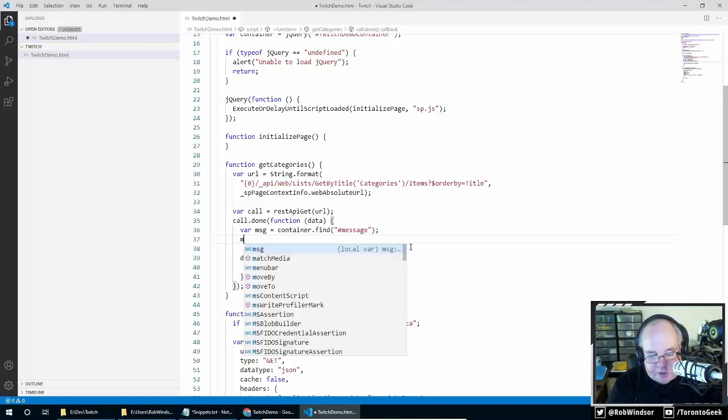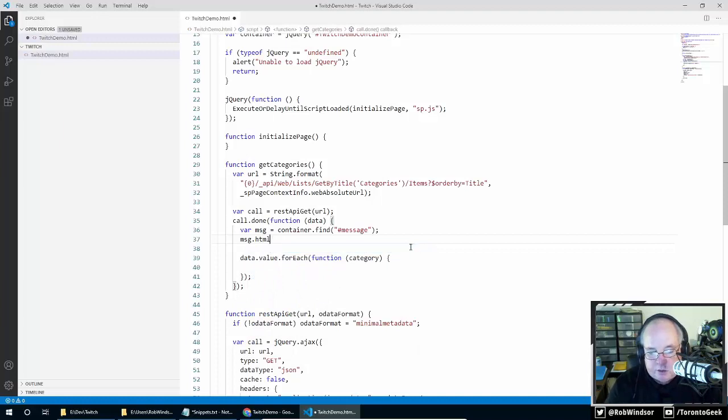But before I do that, let me just say here message.html is going to be the value. Let me just initialize that to categories, semicolon, then I'll add a break tag.